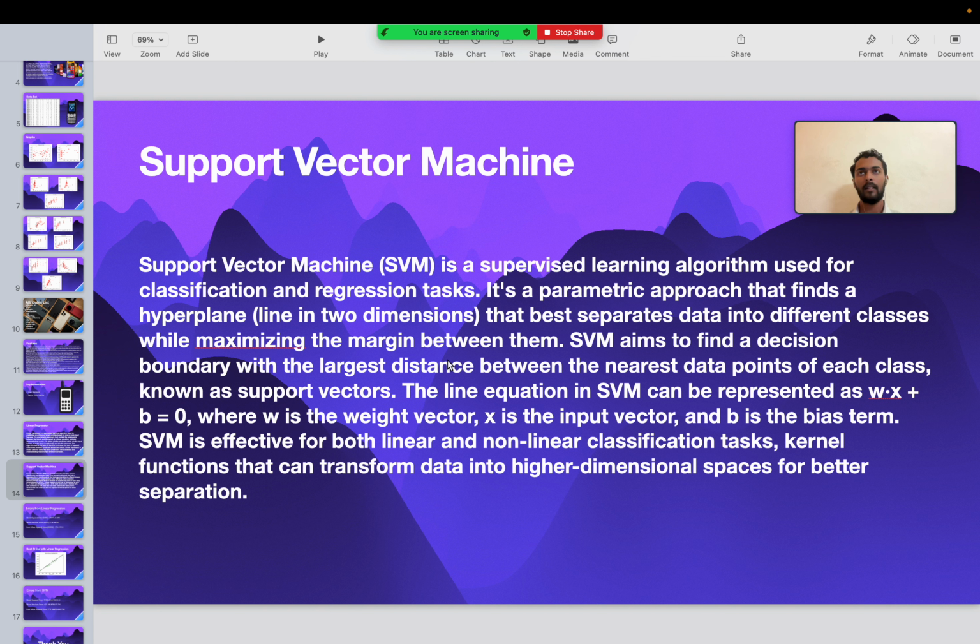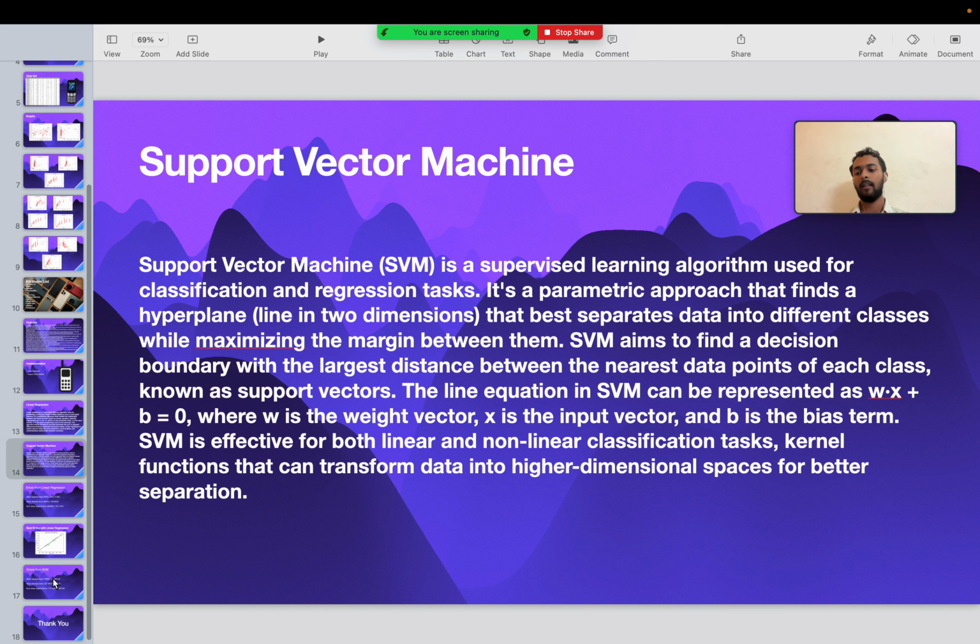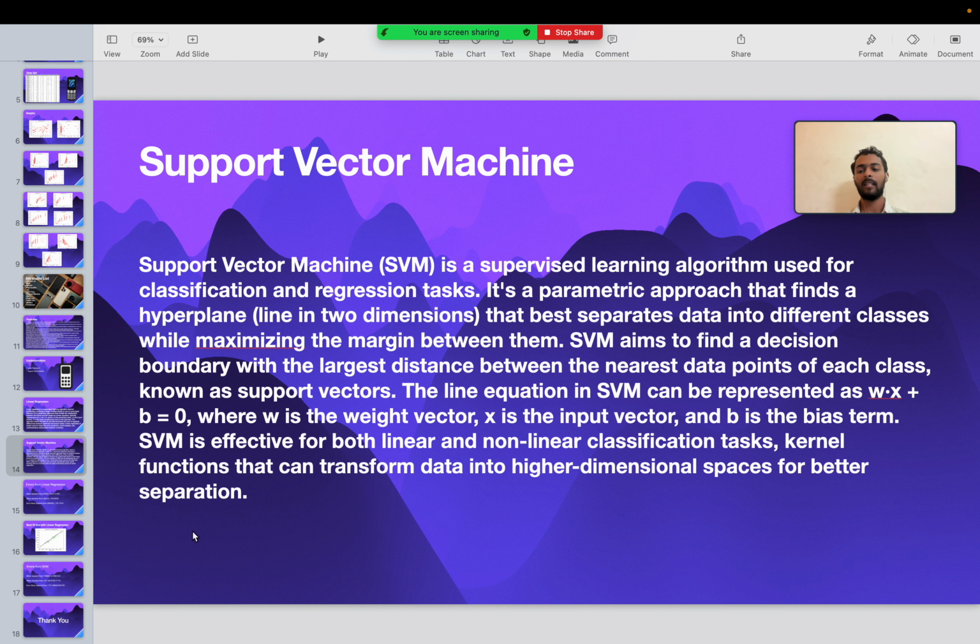When it touches the top feature and bottom feature which are closest to the center line, the two parallel lines stop and it plots the center line through those parallel lines. From support vector machine we can do classification and regression. My project is regression.